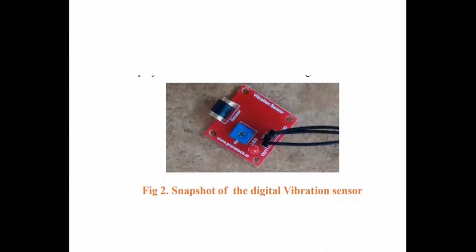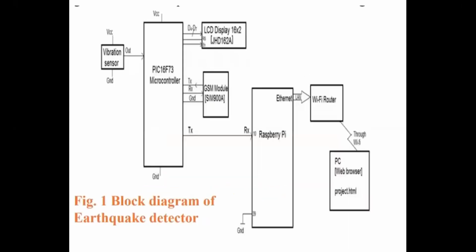I think this is the vibration sensor. People, kindly look at that vibration sensor. They will fix it below ground, I think. Yes, ma'am. And it is portable, ma'am. You can put it anywhere. Where will you mount this vibration sensor? In the ground, ma'am. At ground level. Okay, okay, okay. Next diagram, ma'am? No, next one.